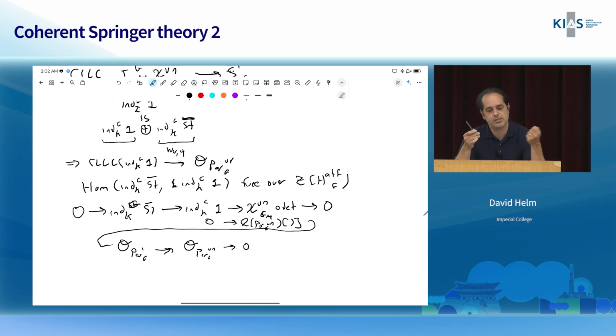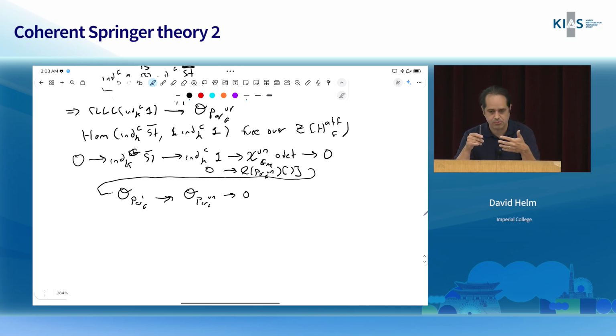And in cases where you can compute things, like in cases where, for instance, Frobenius is regular semi-simple, then this really seems to be true in some very strong sense. So I think there are lots of interesting questions to attack there.